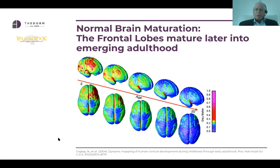Those areas are on the left prefrontal cortex. That's where your executive function and self-regulation of the limbic system, emotional regulation occurs. And on the right prefrontal cortex is where unconscious self experience and processing, and especially the disturbances in that, such as dissociation and enactment, where those networks reside. And then if you look at the top brain all the way on the right, you'll see that so much of the parietal occipital junction is immature. This is where theory of mind resides as a functional network, including things such as mentalization, mindfulness, the ability to accurately process faces and other kinds of nonverbal communications.